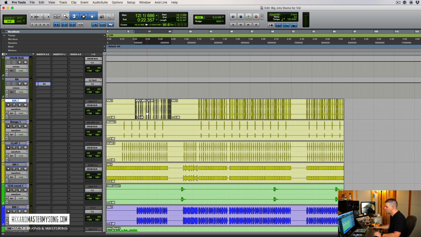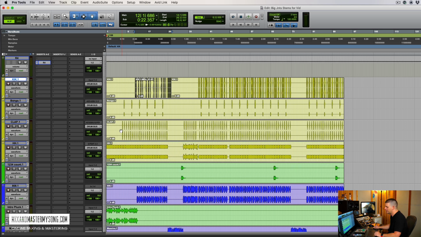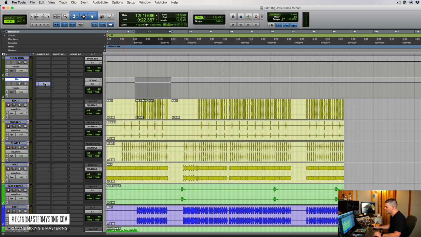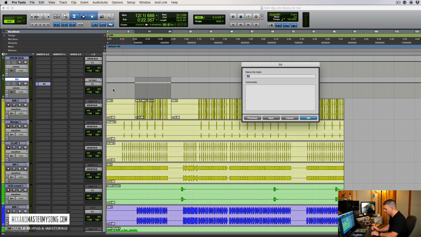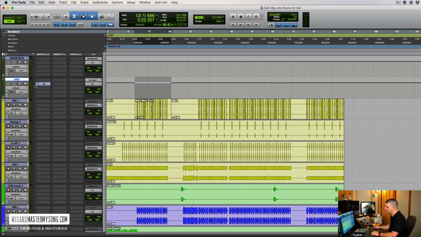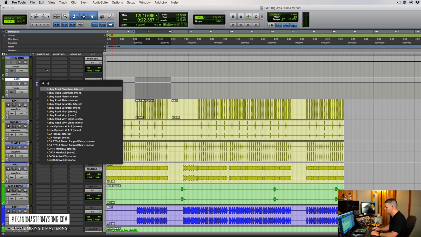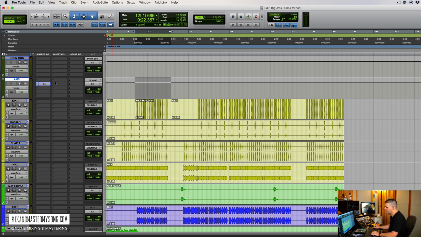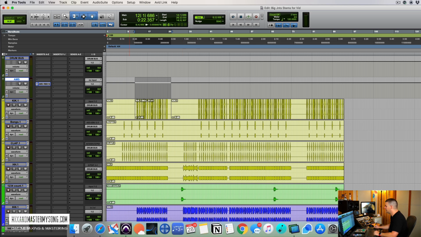So let me just show you a quick macro. I mean, the best thing to do is download this and start playing with it. But let me just show you kind of how it works. So say I wanted to add this. Let's call this, what's something I don't have? AMS, right? The AMS reverb. And let's load that here. Boom, there it is. Okay, so let's say I wanted to create a quick button for that on my iPad, right?